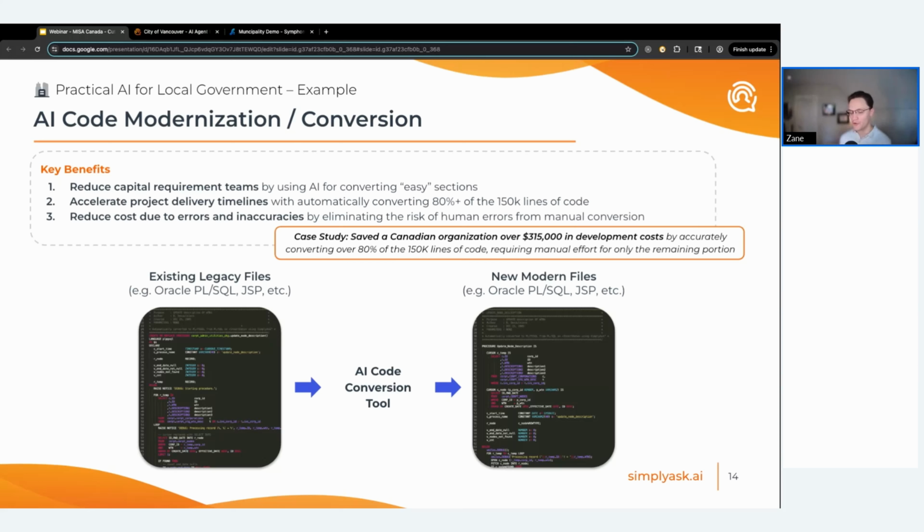Now, it sounds simple. Unfortunately, it's not just as easy as throwing an AI prompt in, telling it to do something and then putting it in a loop. There is some effort around getting the right prompts, handling errors, things like that. But anyways, after all of that R&D, you end up with a tool like the one that we've developed here for doing this type of code modernization conversion, and it comes in quite handy, especially with organizations that have a ton of legacy code that has vulnerabilities in it that they have to upgrade at some point in the near future.